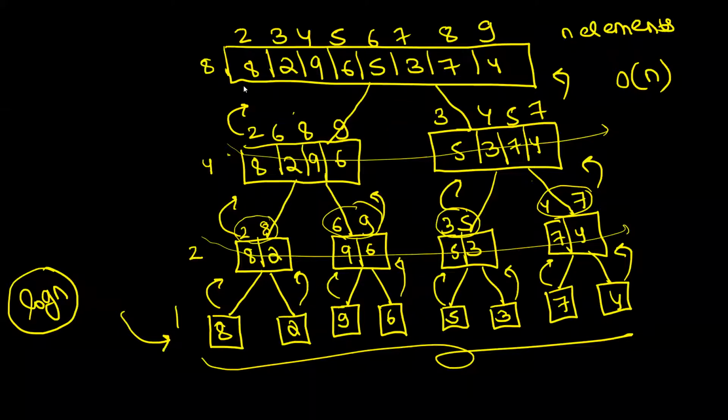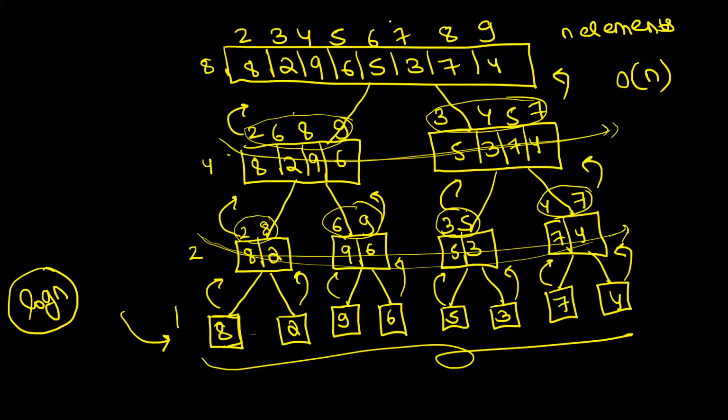Now, what are you doing in the bottommost level? Let's try to focus. You are performing a merge operation on one-size arrays. So how many elements are you merging in total? In total, I am merging 8 elements here. In the next level, you are merging 4 subarrays, each of size 2. So am I not merging 8 elements? And in this level, you merge these 4 elements and these 4 elements. So again, you are performing a merge on 8 elements.